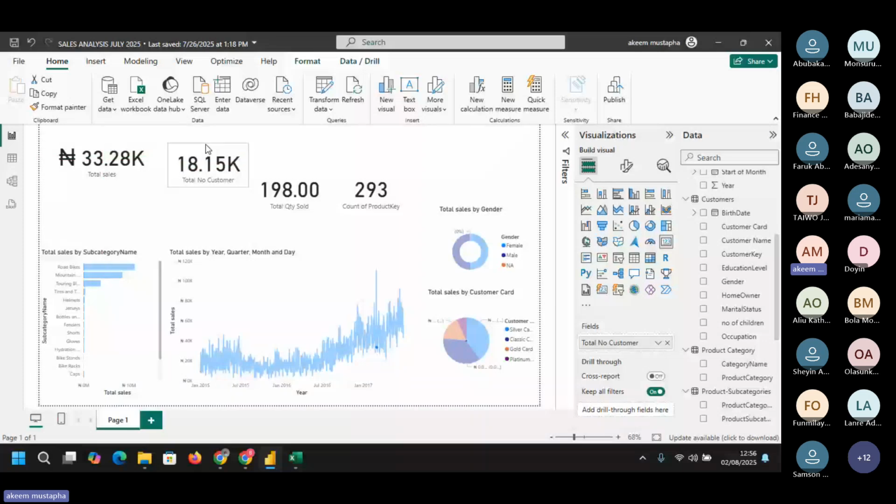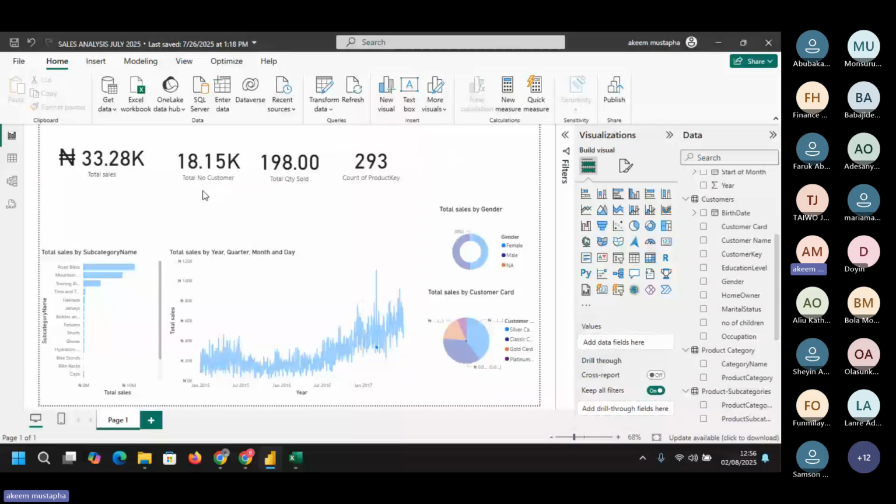Let's do something before we close it. Don't worry much about the formatting today. We're going to learn formatting more when we are building our visual next week. But we want to just create some charts today. Let's create a matrix. Let's stay with this one we have created.